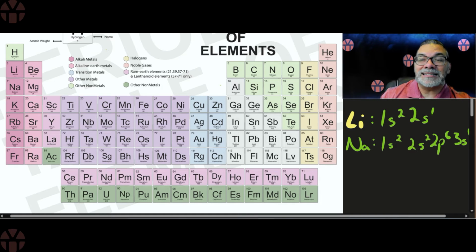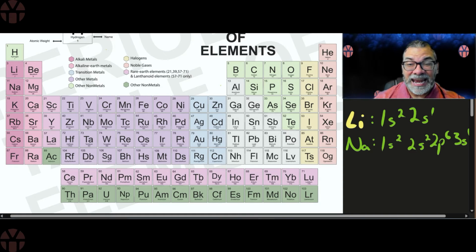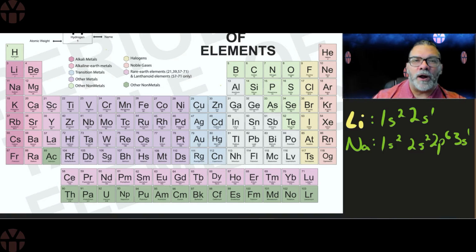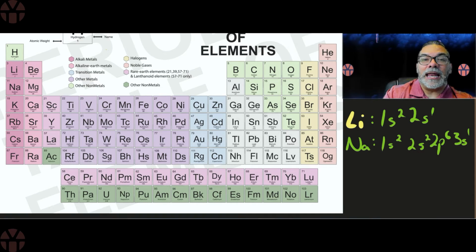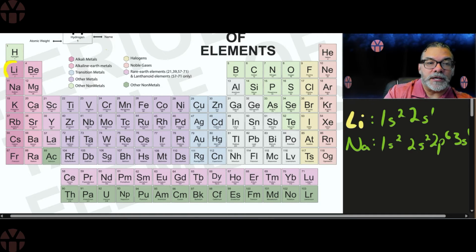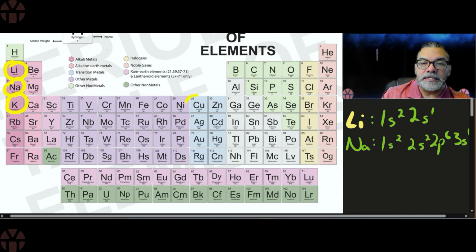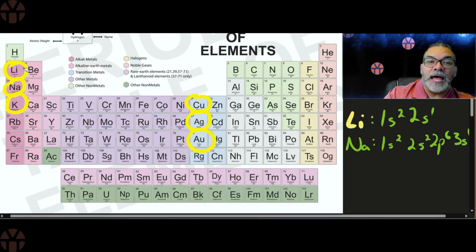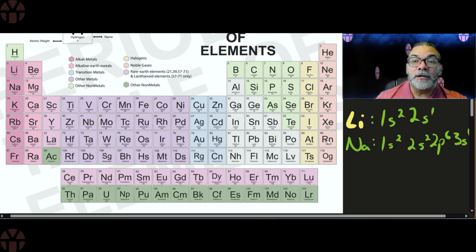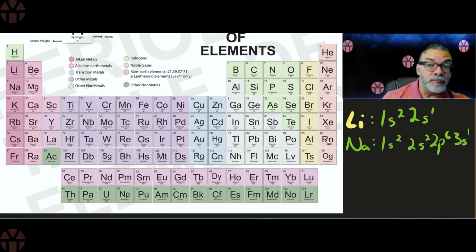Well, because as I increase in energy level, I'm literally getting further and further away from my nucleus. So what we're going to find is that as I look at any of the elements on the periodic table, as I travel downward, as I compare, let's say, lithium to sodium to potassium, or even copper to silver to gold, right? As I go down each successive row, I increase in energy level, and therefore I get further away, right? The electrons repel me and push me away.